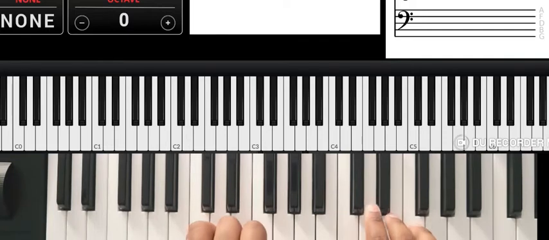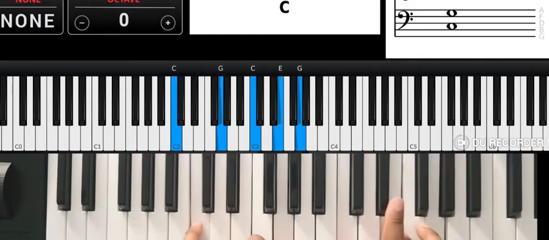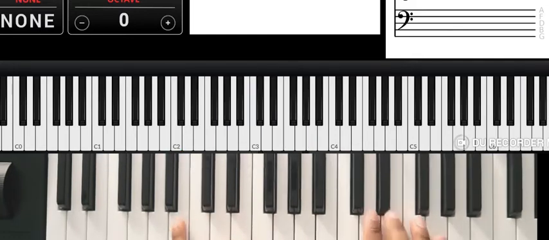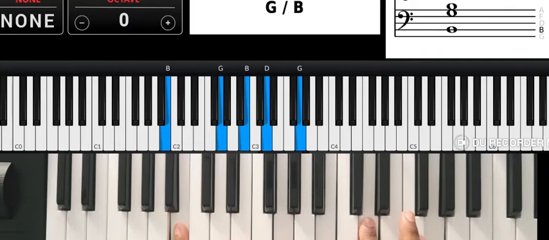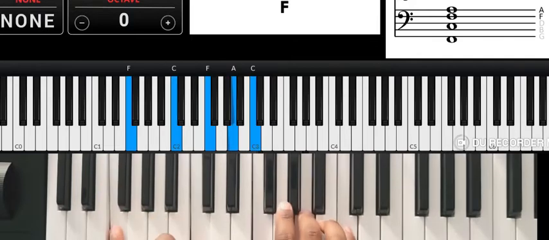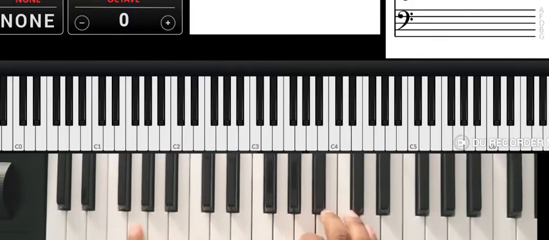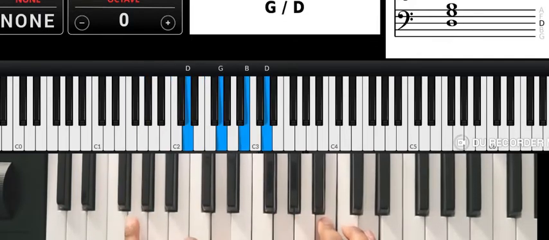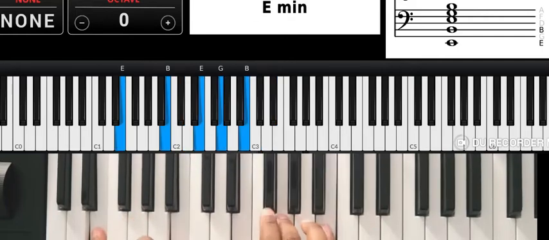Again, we're going into the first part of the verse. Sorry, I'm getting tongue-tied. I don't know why. So first part of the verse here, C major to a G first inversion, to A minor, to the F major, to the G. We're gonna go into the E minor, right?